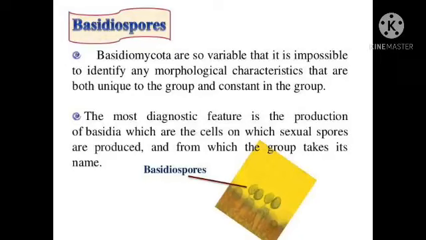And the last phylum, my dear students, is Deuteromycetes. Most of the members of Deuteromycetes are in fact Ascomycetes in which sexual reproduction is absent. So this is all for today.